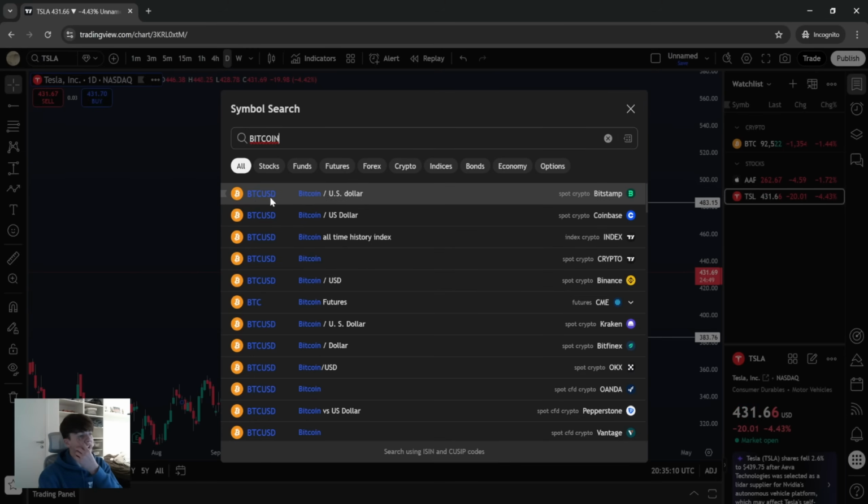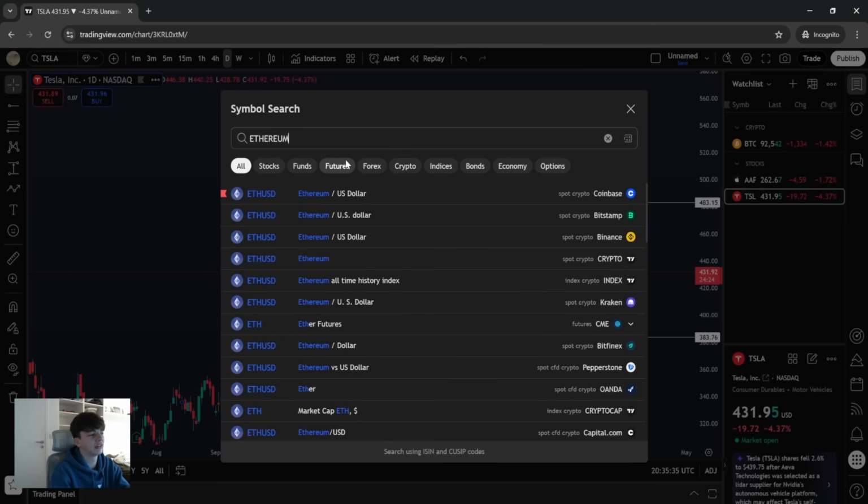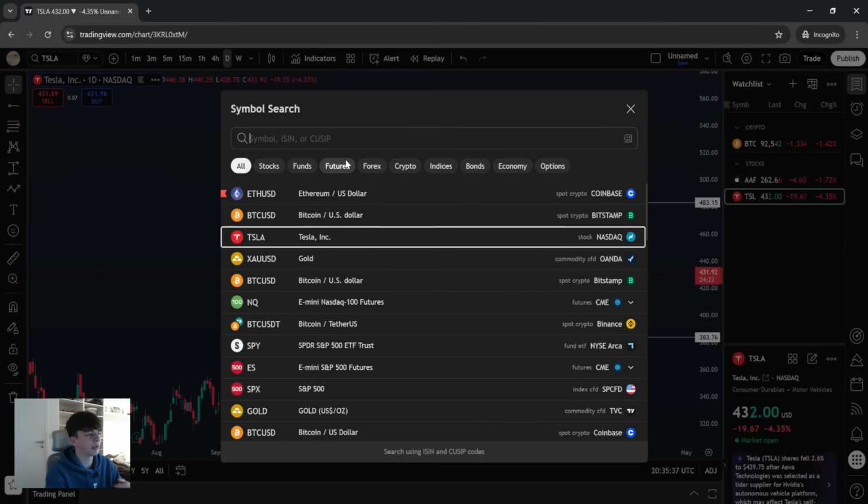First of all, you see here, this is the main thing you have to look at: BTC USD. Every symbol, so every cryptocurrency, every stock has its own ticker, as we call it. It's 3 or 4 letters. For example, Bitcoin has BTC, Tesla has TSLA. And of course you have to use that ticker. You can easily search it up if you don't know the ticker, but for bigger currencies or stocks, you can just type in the full name, for example Ethereum, and then you'll find the asset as well. But for smaller companies maybe, or smaller pairs, you don't find it immediately.